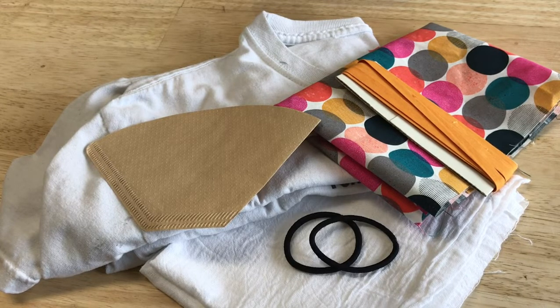Masks can be secured with a variety of materials. Rubber bands, hair ties, thread, strips of fabric. You just want something that can be tied securely and comfortably to your face.